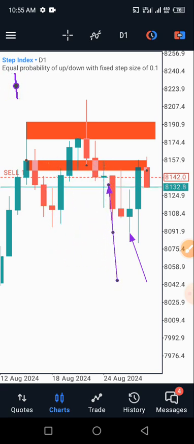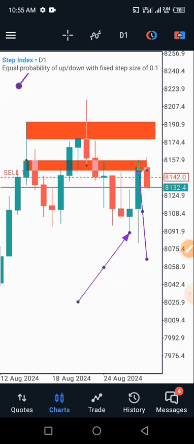Now price broke below it, and then we can see the retest here on this particular candle, and price sold down from that particular level. Now we can see that price is actually making a retest here, and that is why we are able to spot this particular entry here. Remember, price is trying to retest this zone.